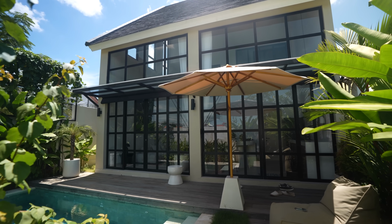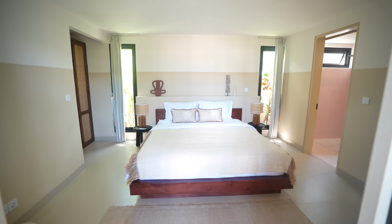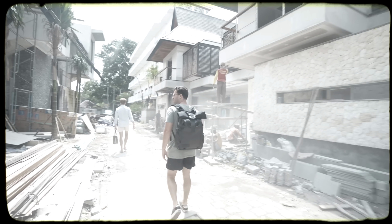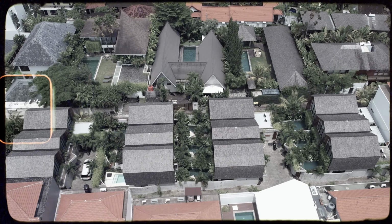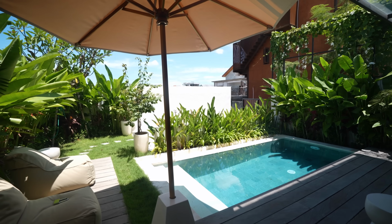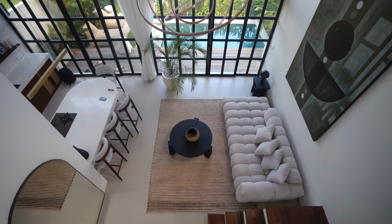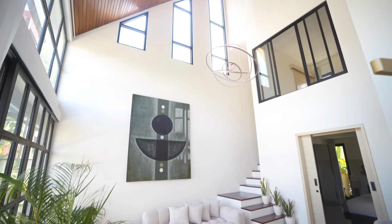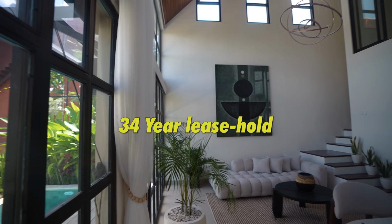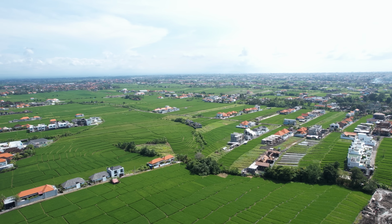Then for villa number 2, this one might have been my favorite, since it's the only villa I've looked at where it's been a one of a kind. Since all the other ones, there were multiple of the exact same unit being sold. It was also on the largest plot of land compared to the others, and in the area of Tumbak Bayou, which had a decent sized pool, and then inside had a lot of attention to detail where the designer clearly put a bit more thought into the property. And this villa is a 2-bedroom with a 34-year leasehold and currently on the market for $235,000. Arguably the best deal we've seen so far.